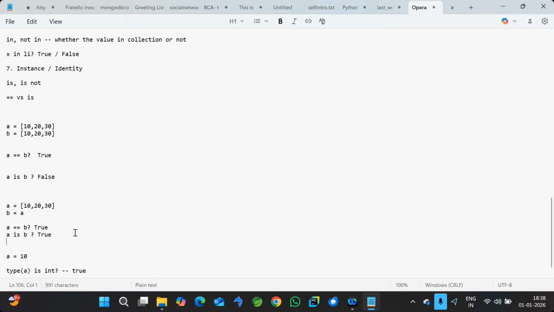Any doubt as of now? Most of the time we may get confused by these operators, like equal, double equal, and is, and also single star, double star, single slash, double slash. If we clear these simple things, we can understand the execution process. Whenever somebody asks you in an interview, like what is the difference between slash and percent, or what is the difference between double equal and is, and why we use two different operators, you need to be clear on the small things so you can easily explain that.